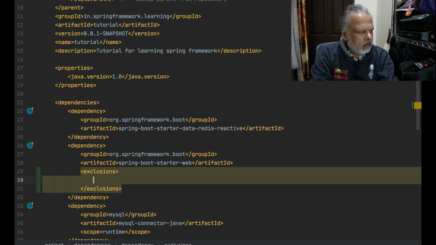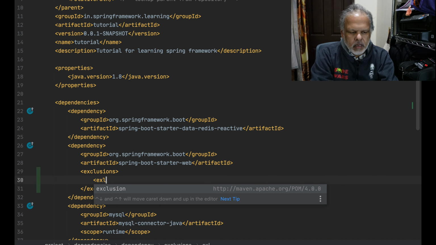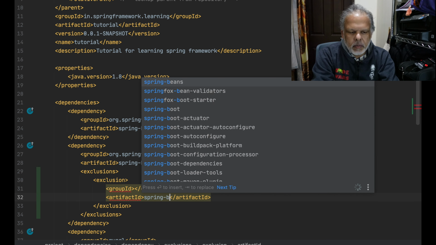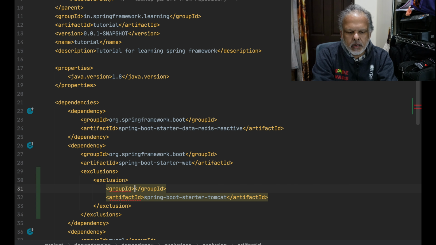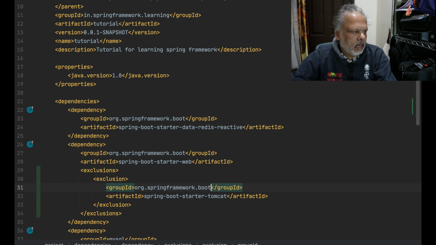So we can say exclusion, and the artifact ID should be spring-boot-starter-tomcat. So this will make sure that Tomcat gets excluded in this path.